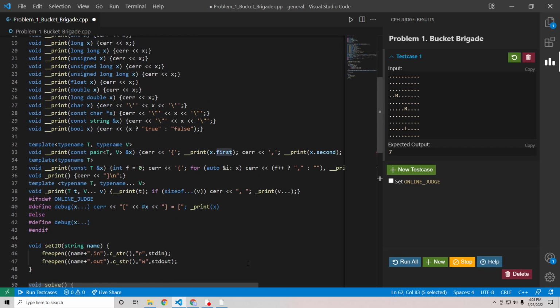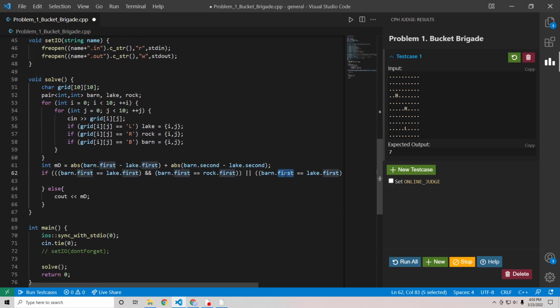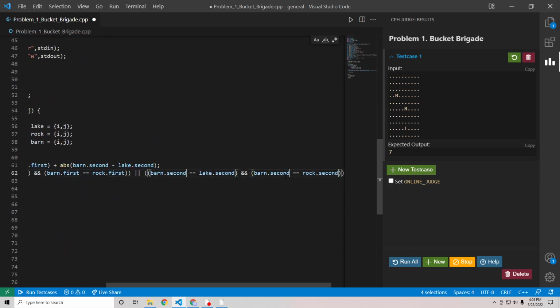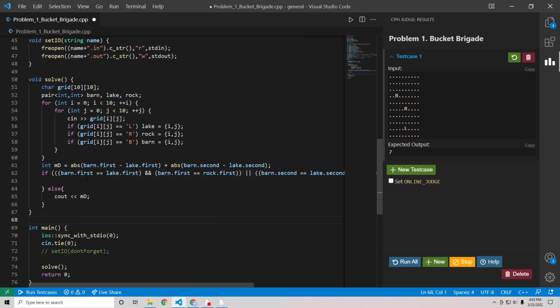Oh, whoops. I'll call second here. So what this does is we check if barn dot first is, if the barn and the lake are on the same row, and this checks if the barn and the rock are on the same row. If that's the case, all three are in the same row, which means we have to go around the rock. Aha, but there is a case where that doesn't matter.